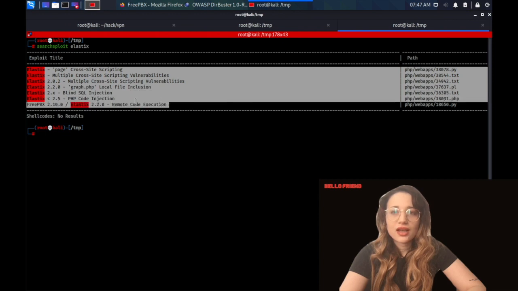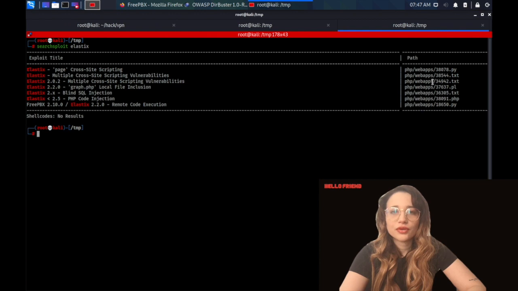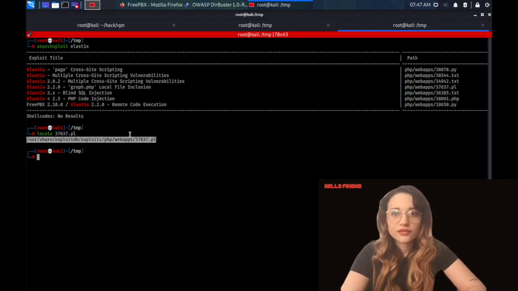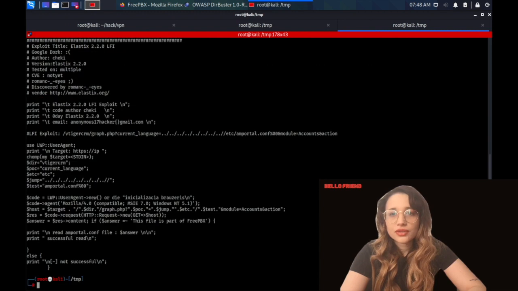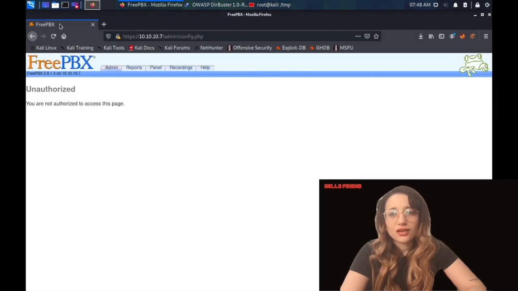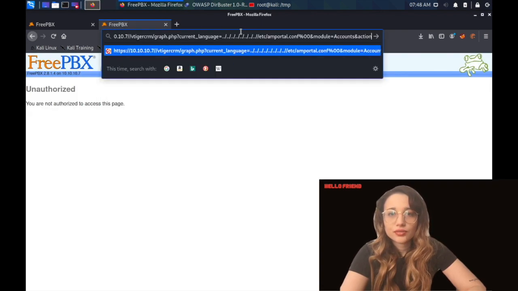You can check the file by saying locate for this Perl file. It's very easy to use. You're just saying locate if you want to get the full directory, and you're saying cat to read the file. As you can see, the LFI exploit is a one-liner, super easy. You're just copying this and going to this directory. Yeah, I told you guys, it's super easy. So I'm just copying and pasting from the source exploit.